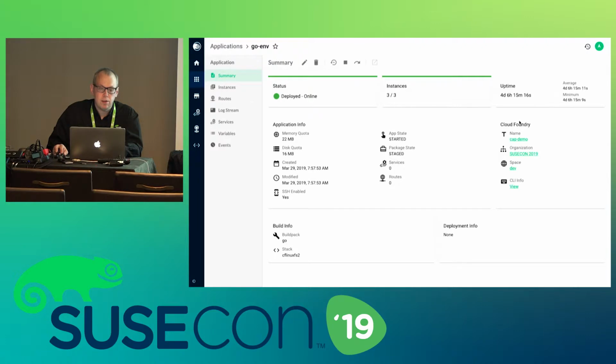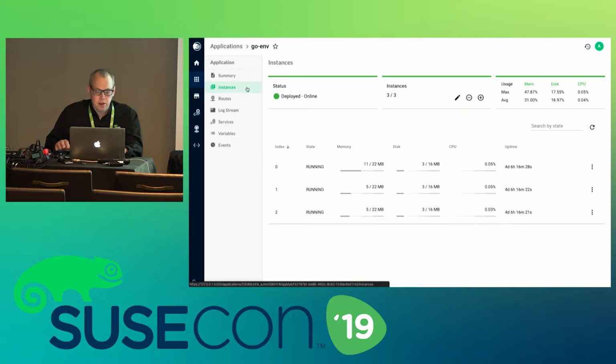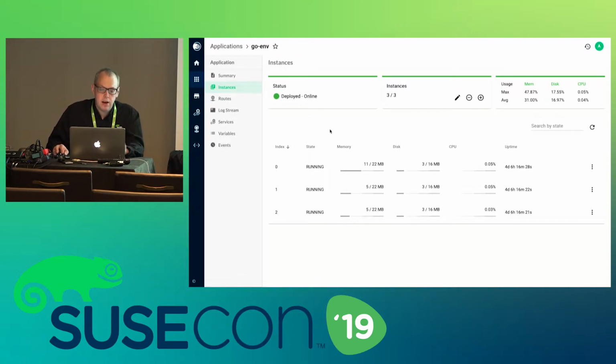And then the other concept Cloud Foundry has for organizing apps, it has a 2-level hierarchy of organization and space. So I can see the org and space that this particular application is in. I can see which buildpack the application is in. So this is a Go application. I can drill down to instances. So here, we saw on that summary tab there were 3 instances. I can see a bit more detail about those 3 instances. They're all running. I can see some basic stats.